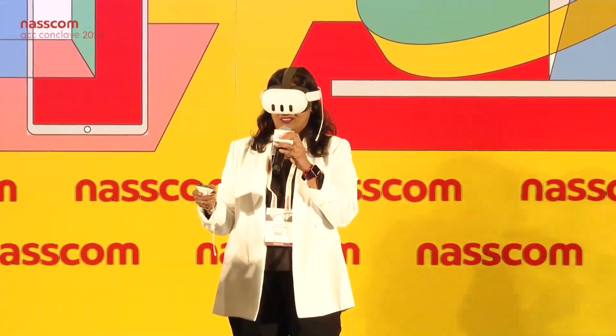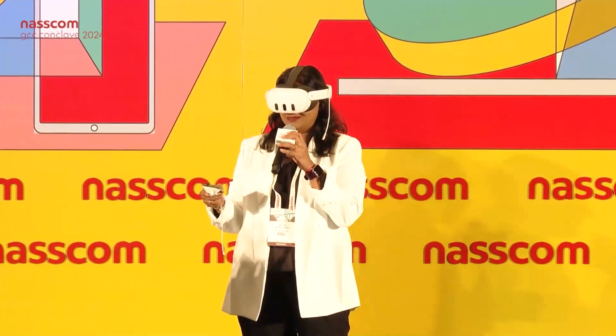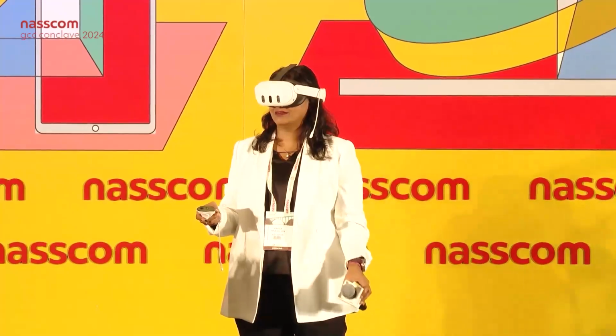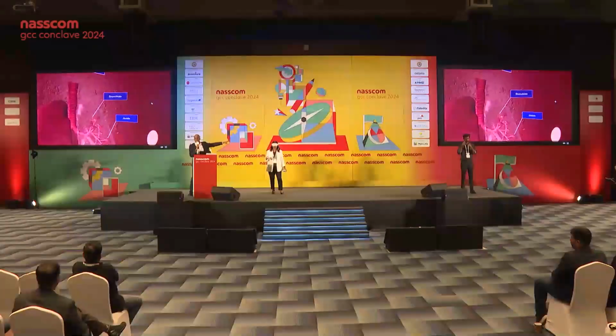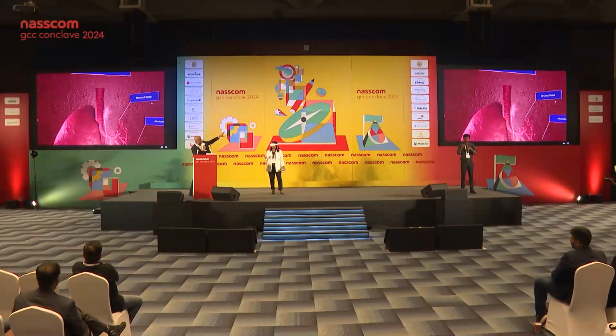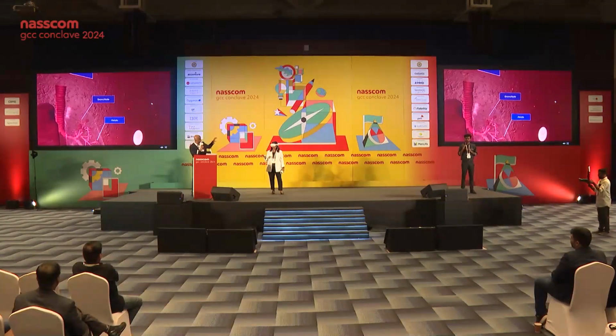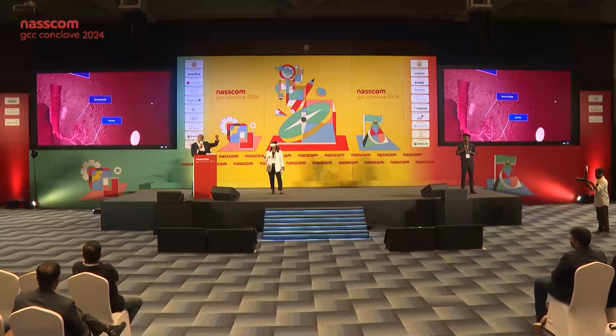Okay, so folks, I hope you can see what I'm experiencing here. Sorry for the delay, a bit of a casting problem. So what you're seeing is actually what Kritika is seeing through the VR screen, right? So this is a lens that you're able to, she's actually seeing lung. And the advantage is you can actually go and grab it, turn it around, see what is working.